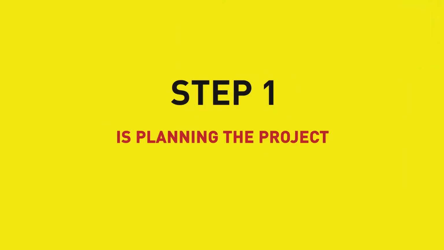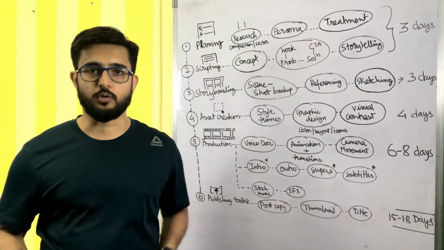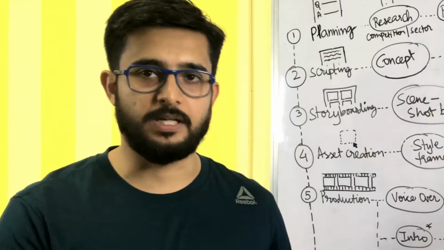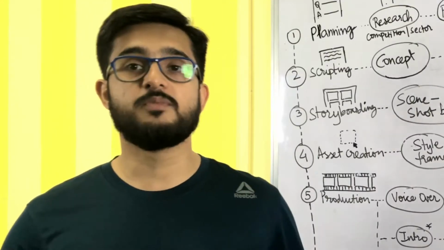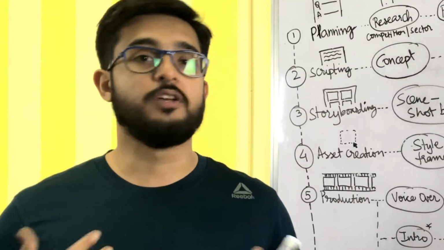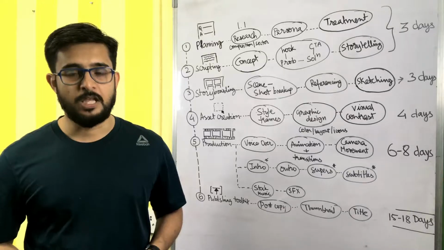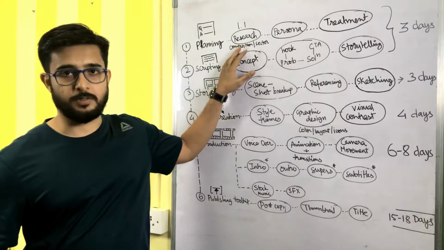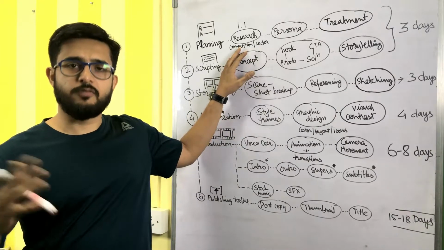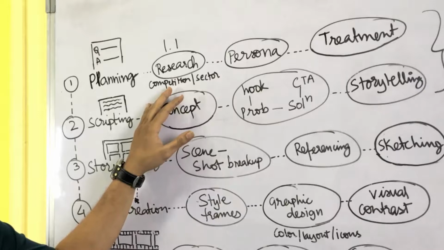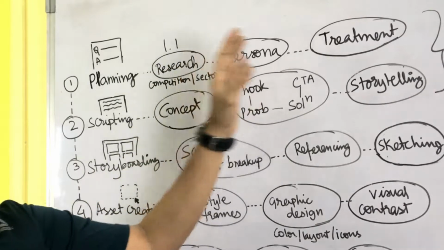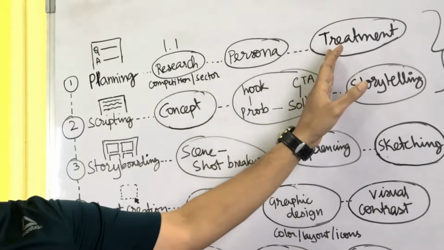Step 1 is planning the project, basically working out the broad skeletons of the video. We start by asking a lot of questions around video objective. Why are we making it? Who's going to watch it? What problems is your product solving? How do you want to influence your customers, etc. And then we conduct our own research on the sector and competition. Here we also look at a lot of films to take in references. With this, along with the understanding of the end user, we suggest the creative treatment and commercials.